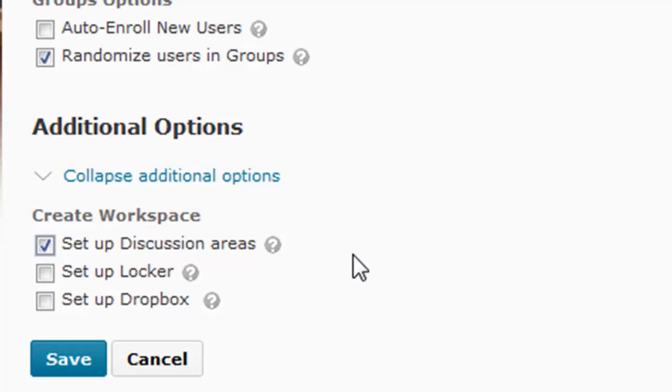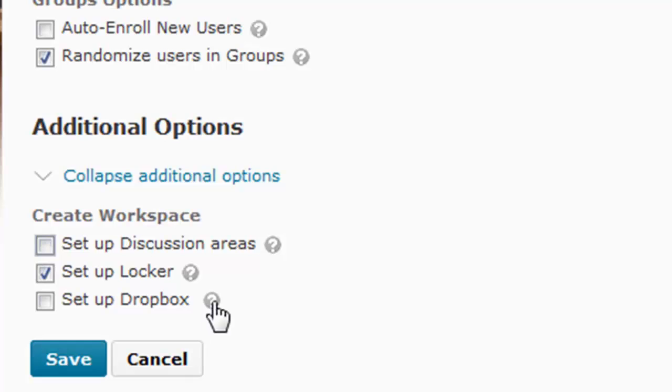And what will happen is Desire to Learn will automatically create the discussion topics and the forum, and will automatically assign the groups to their particular discussion topic. So there's no work on your part to go on within the discussions. It's all automatically created for you.